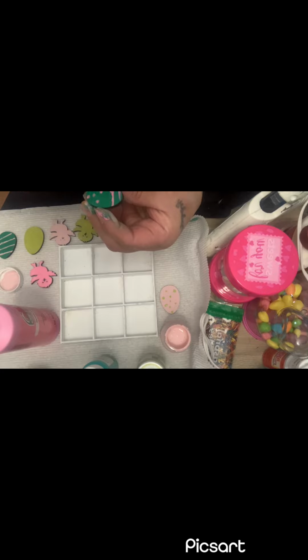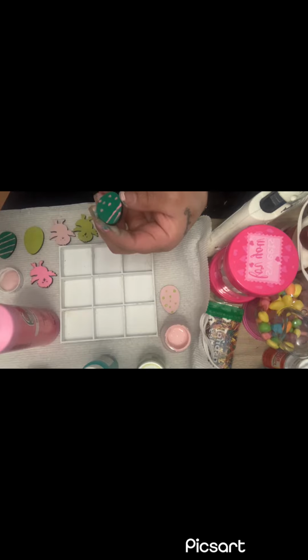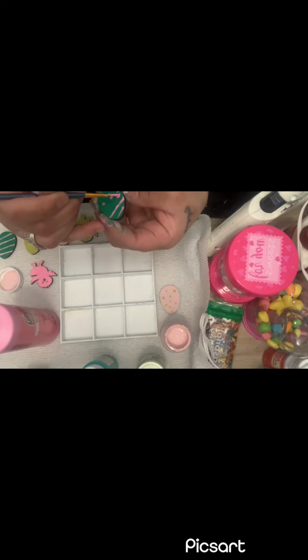Sorry that I say that, but the chalk paint gave me such good coverage and I only had to swipe it once. But anyways, it's whatever. We're just doing a DIY here to have fun. And so that's what we're doing. We're having fun.